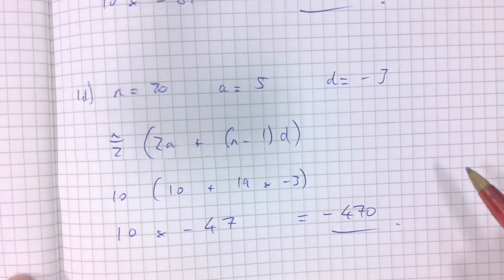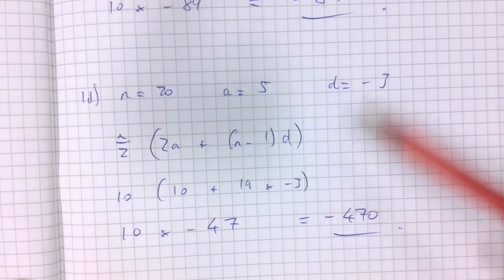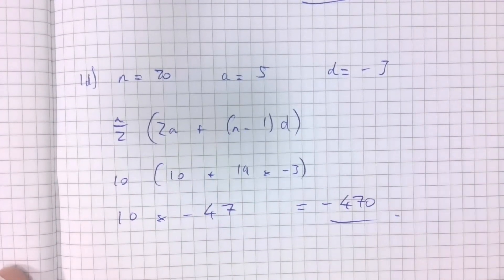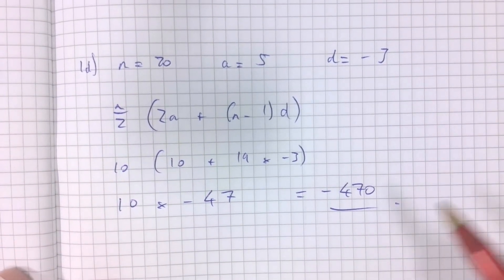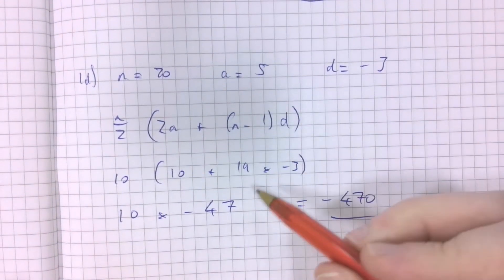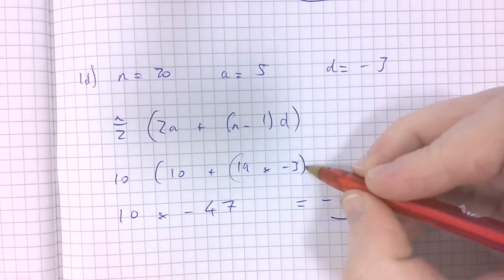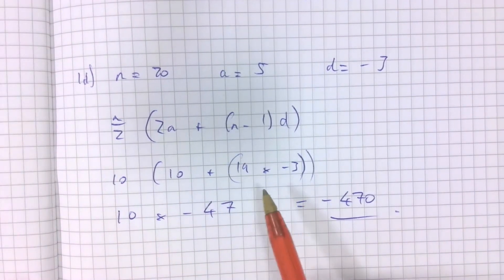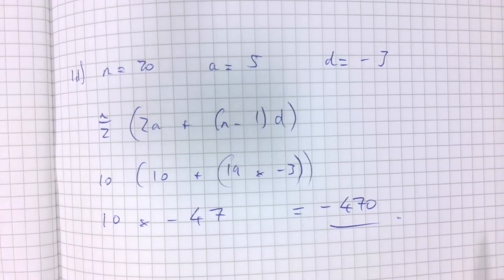Again, I have a feeling that the answers that I was provided with are actually these: negative 890 and negative 470. Really important to get BIDMAS right here. So 19 times negative 3 gets done first, and then 10 gets added on to it. Now, I believe there was one more question that was asked for confirmation about, so I'm happy to get back in with that.